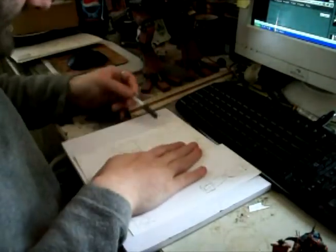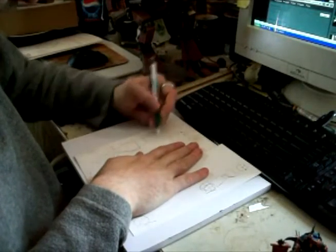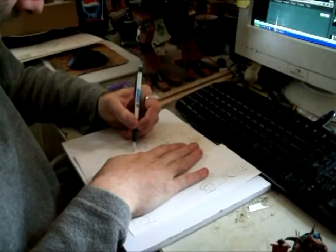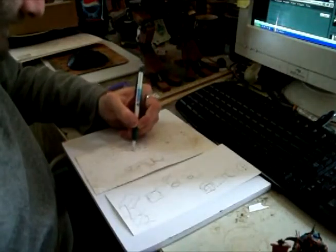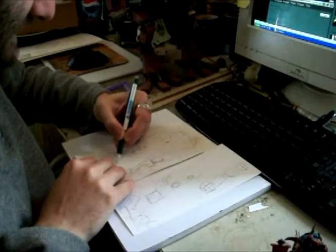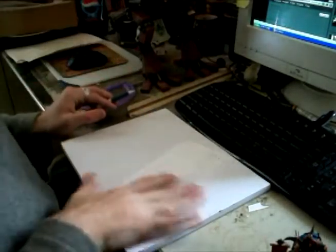What you're seeing here, this section, is the legs. There's the hip joint, the hip, calf muscle, knee joint, hamstrings basically, and there's the ankle, and there's the toes. That's the side view of it. As you can see, that was just a rough, and it all starts by just coming up with ideas and doodles and things like that.